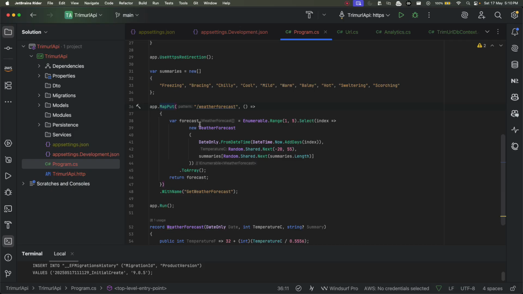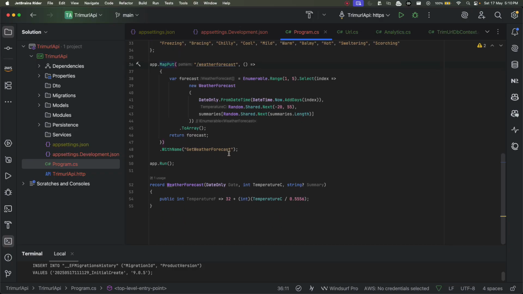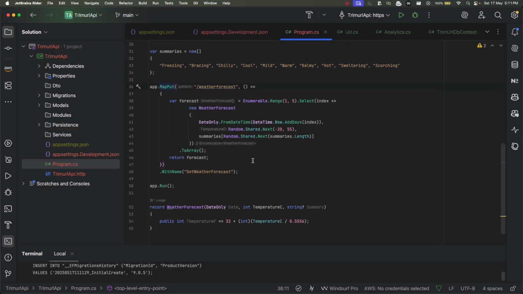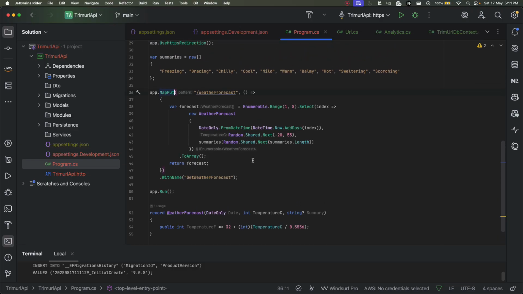But the problem with this is, suppose you have to create about 10 to 20 APIs, then you will be using everything inside this Program.cs file, and this can make this file so big, right? So this is one of the problems I see if we are using a minimal API just inside a single file, which is your Program.cs.